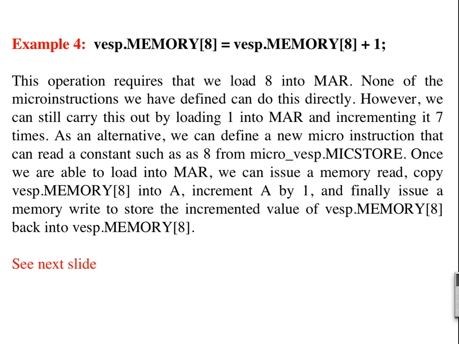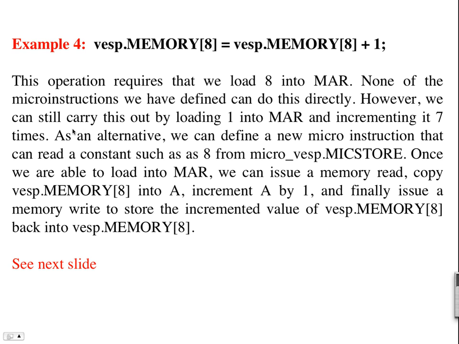but all that means is that we're going to have to now do 8 instructions in all to be able to load 8 into MAR, which is not a desirable thing to do. I mean, if this were to be not 8 but 100 or 1,000, we would have introduced into our micro store a micro program which would have had about 1,000 instructions just to load a number into a register, which is ridiculous to do, clearly.